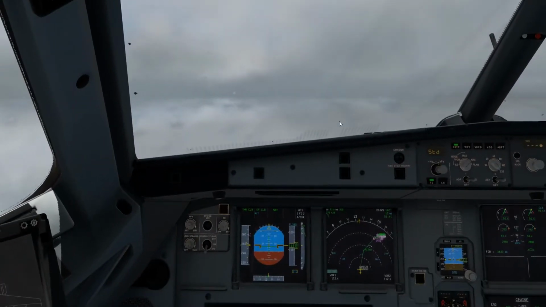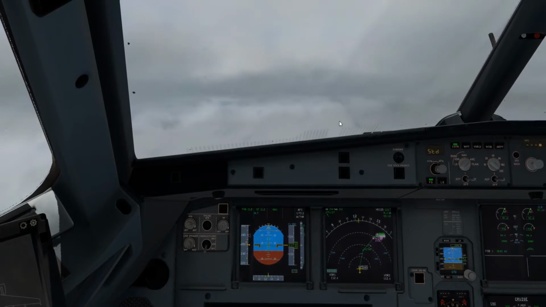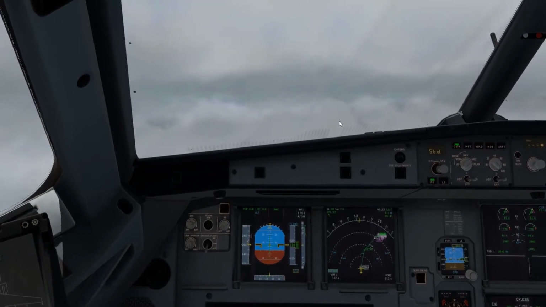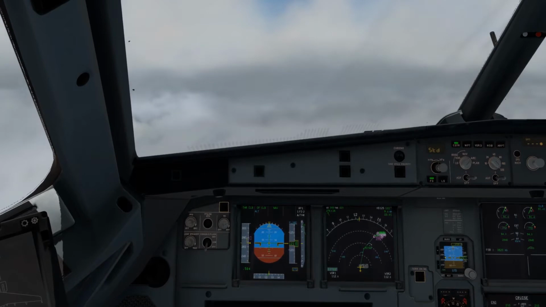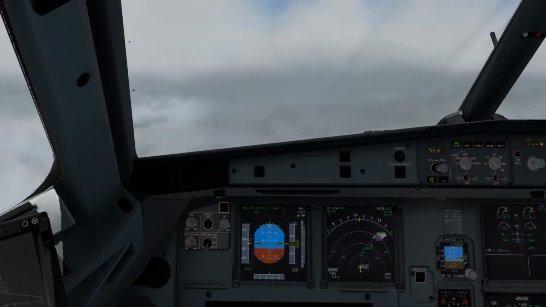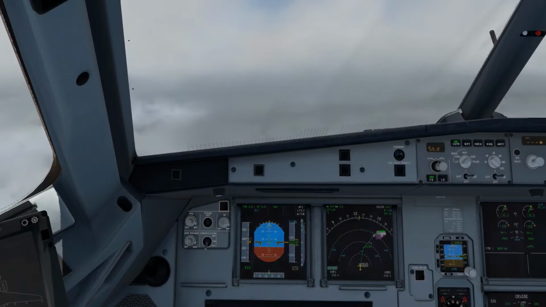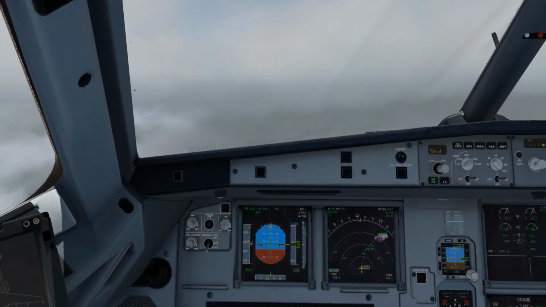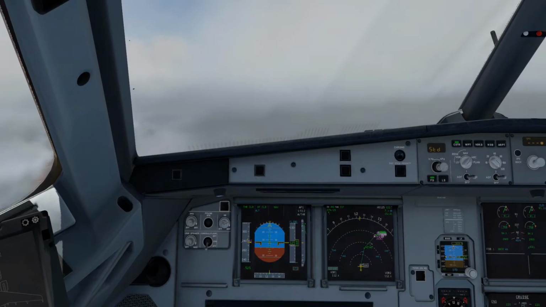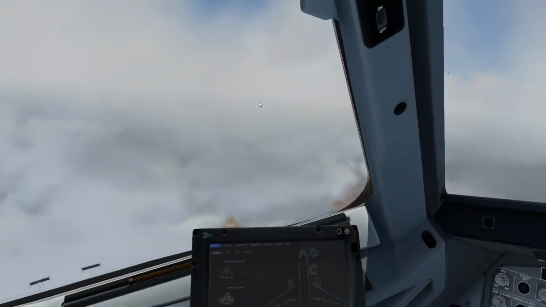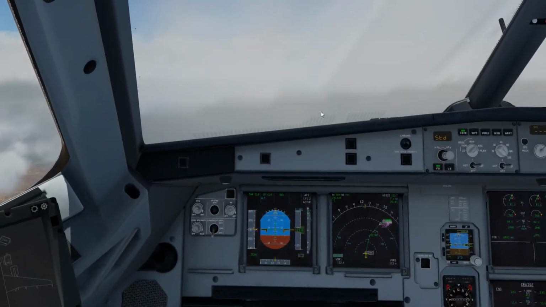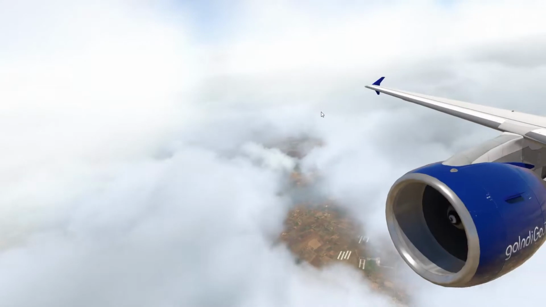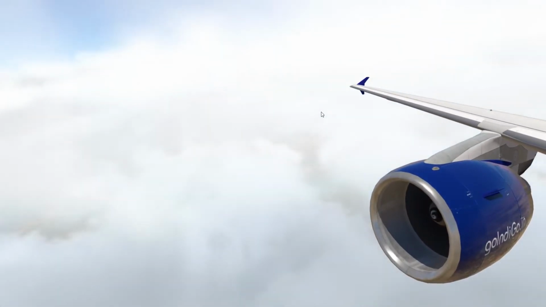It's very bad weather. Just we check out the wing view.